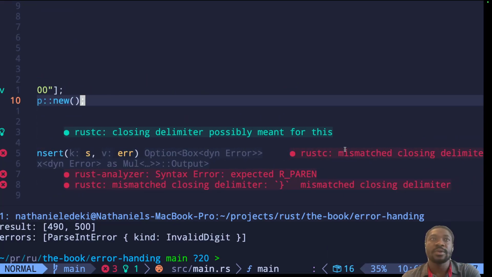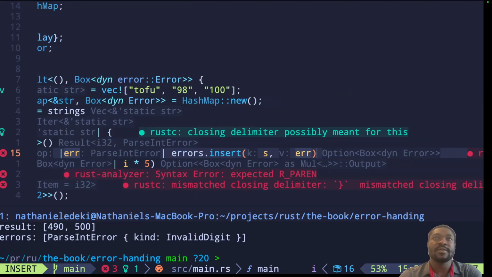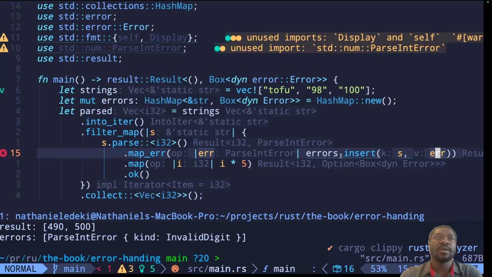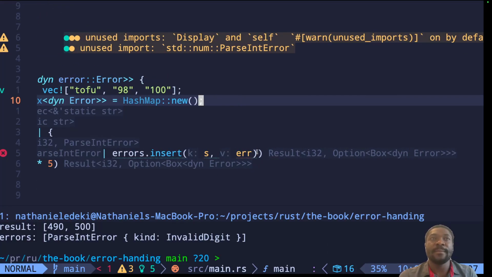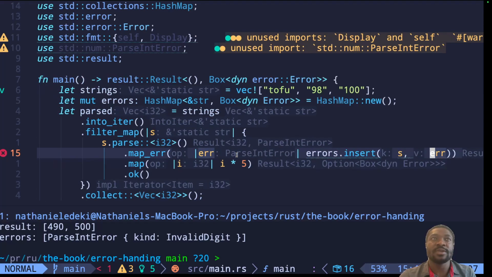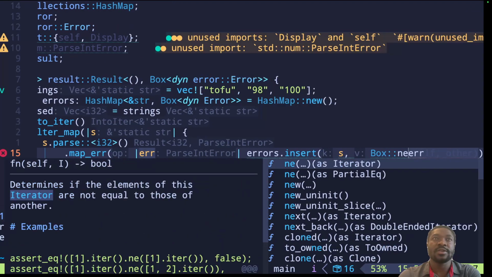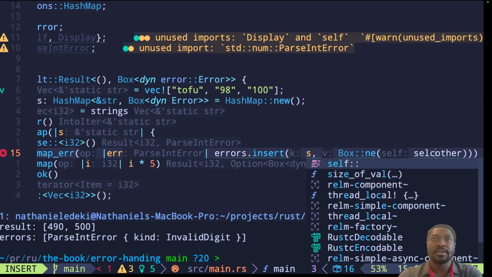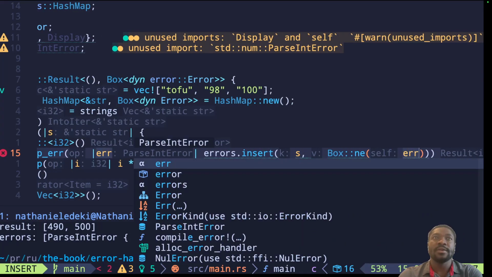Doesn't work. Closing delimiter, it's a delimiter problem. I don't like the fact that we even have this delimiter error. So now tell me what the type problem is, because that is supposed to be a boxed dyn error, and we are just putting an error there. So we need to say Box::new, I guess, error.